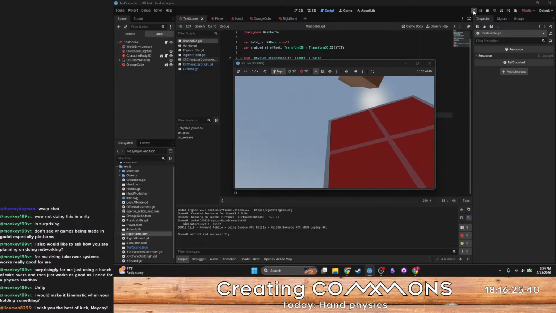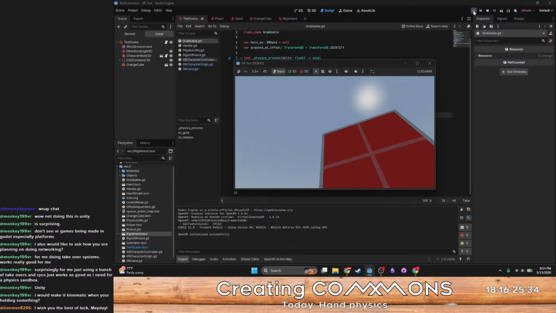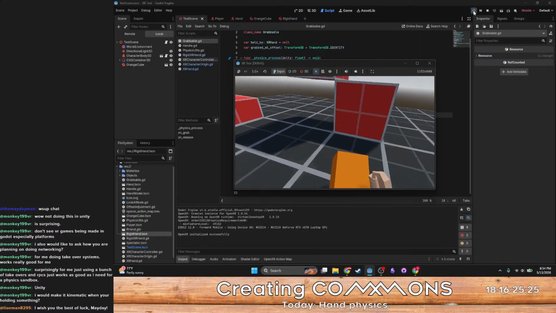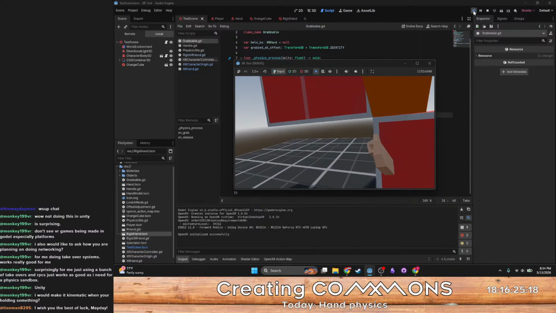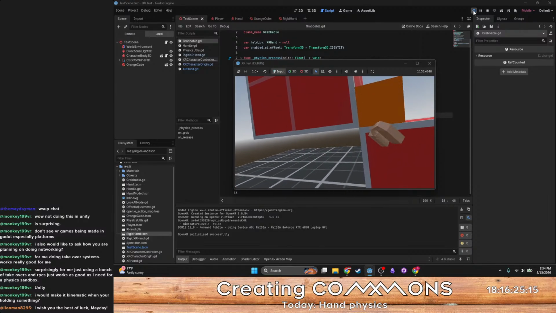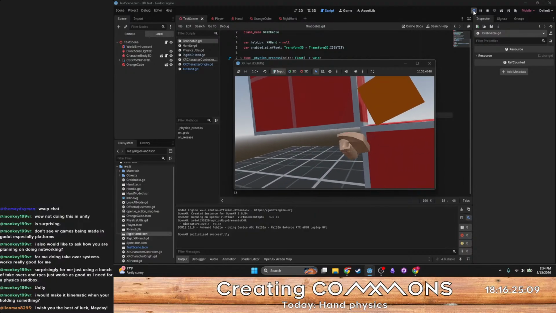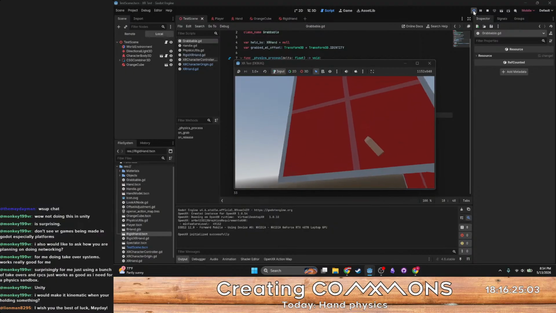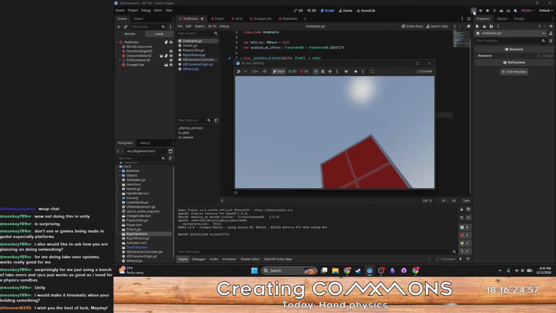Wait. Hmm. Huh. But you know, when I do get what I want, a lot easier is if I had a way to make this kinematic, just a kinematic child of... Hmm.